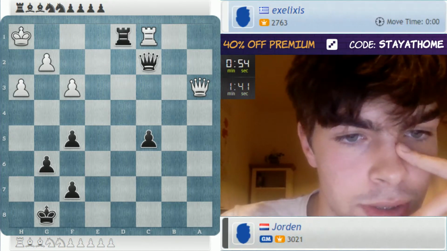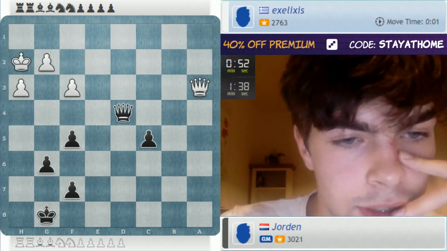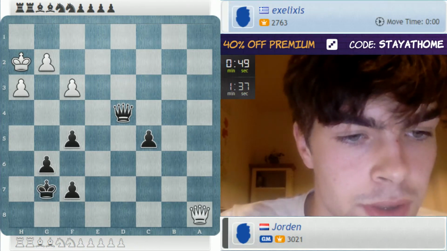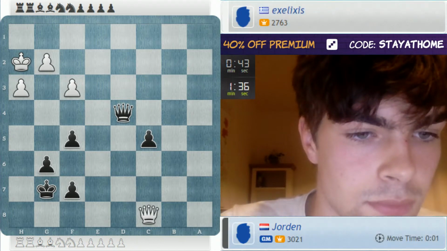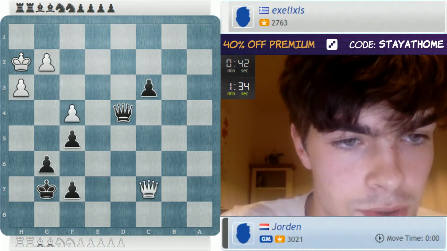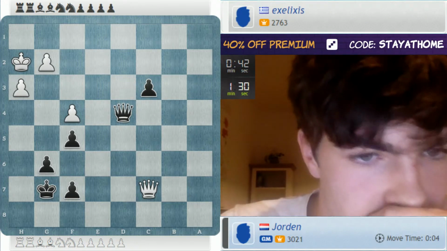Yeah, this queen endgame should be winning easily, actually. There's no counterplay. Push the pawn down the board, no perpetual. My king is safe. Yeah, that doesn't stop my pawn. Also doesn't stop my pawn. Okay, just gotta find the way through now.